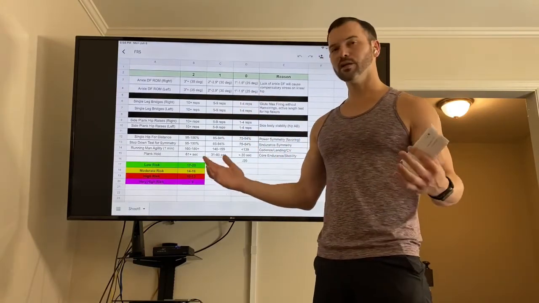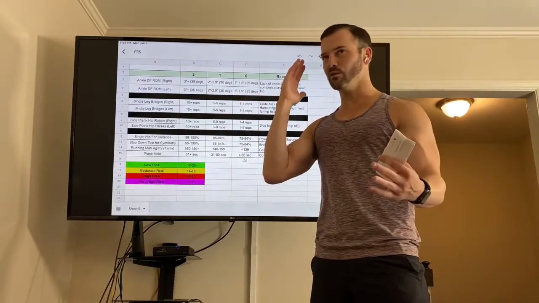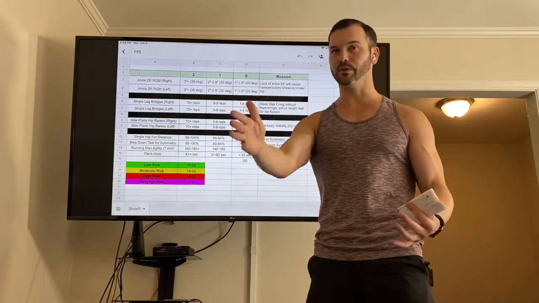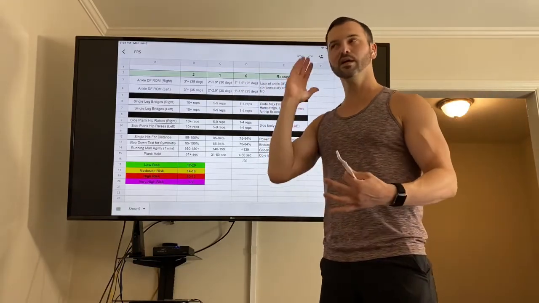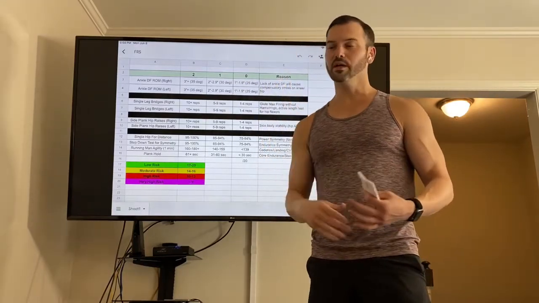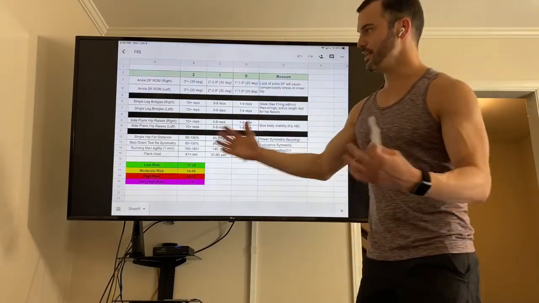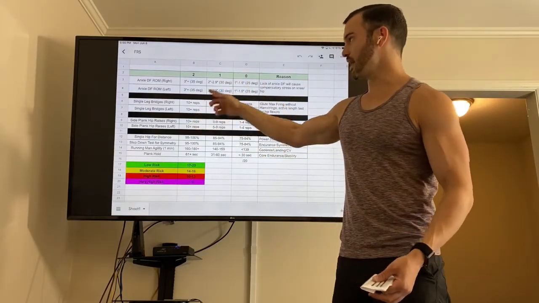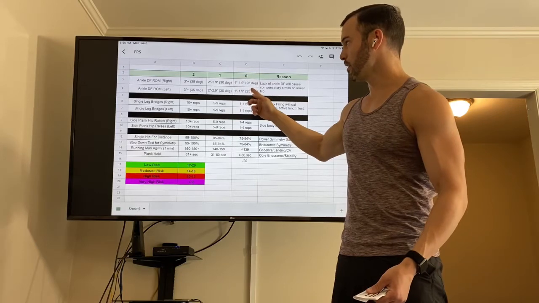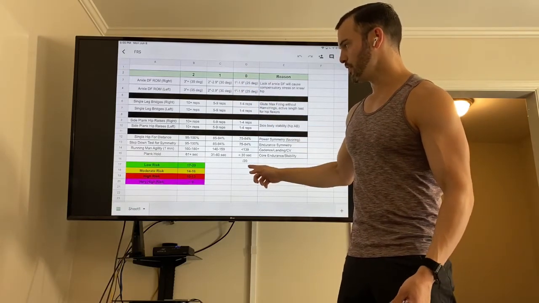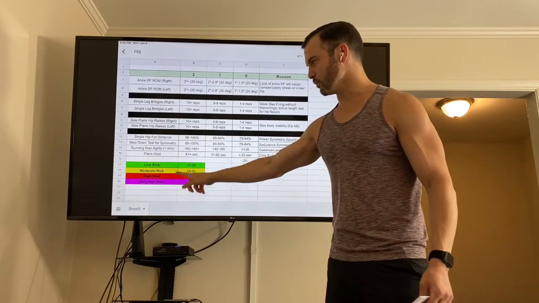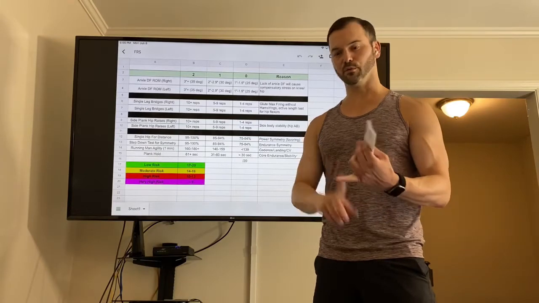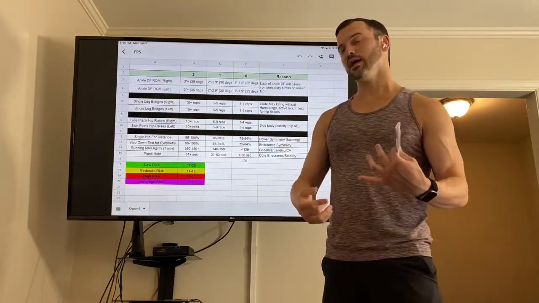So I wanted to make one specific to runners. Running, we know the only thing that changes is the speed and distance, but the mechanics are pretty much similar. If you've been following me for a while, you know this. So it's sagittal plane, it's going forward. I made a list of 10 different tests that we're going to do, where you get a 2, which is the highest score, a 1, or a 0. Depending on your total score, that can be used for two things. One, a relative risk assessment, and I'll explain a little more about that later. Or two, you do this with your client, your patient, or yourself, and then you work on that.